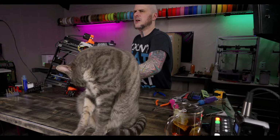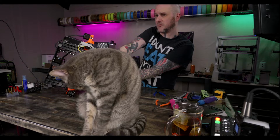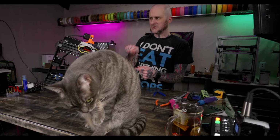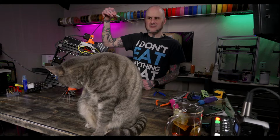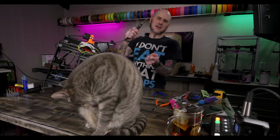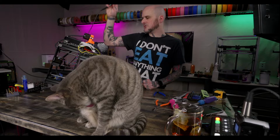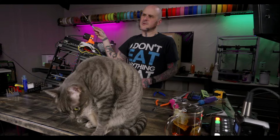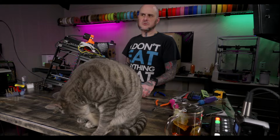What's your workflow for recovering threaded inserts from old parts? My workflow is I stick my heat insert tool, the tool I use to install them, into them, heat it up, and yank it out. I'll give it a twist and leverage it out with the heat insert tool. Then I put them into a separate container. I have a whole container of ones I've removed from prints. I rarely use them, but once in a while I do.